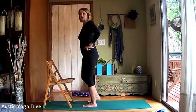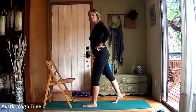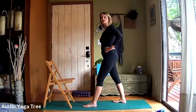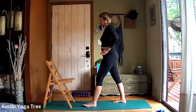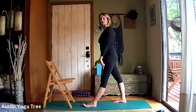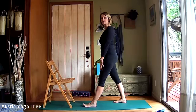Smaller step, right foot steps back, just a couple feet. We are not on a tightrope, so you still have that hips width space between the feet. Your right toes might angle out slightly. Draw the right hip forward, left hip back. Important that we're not jammed and locked into our knees, so unlock those knees.